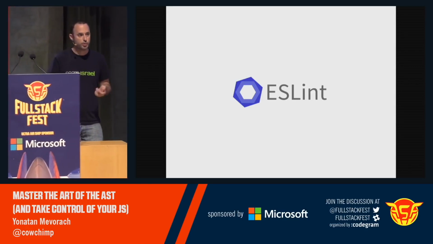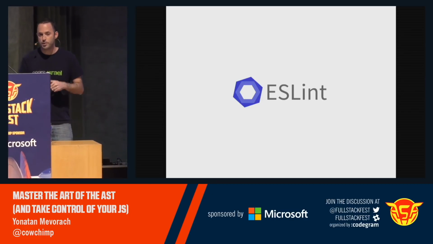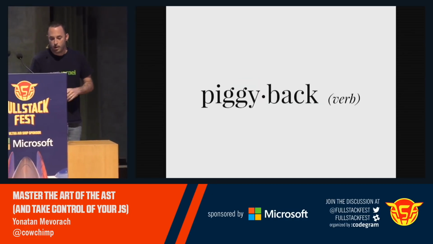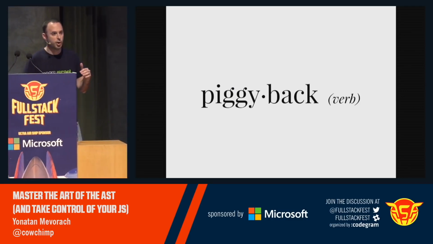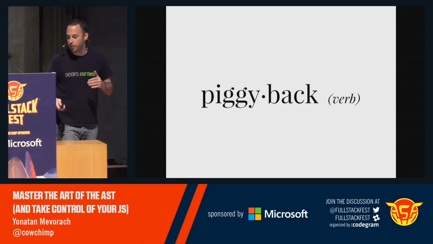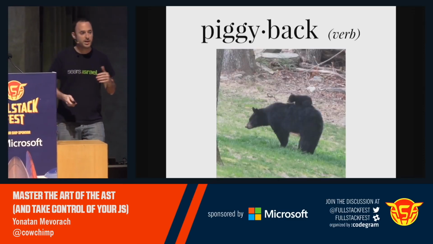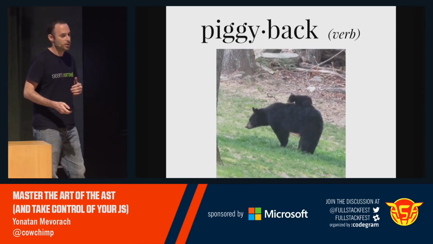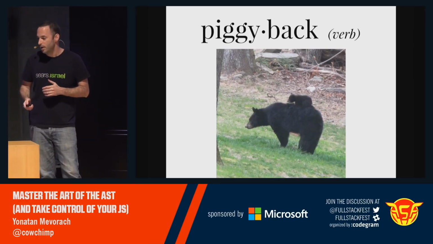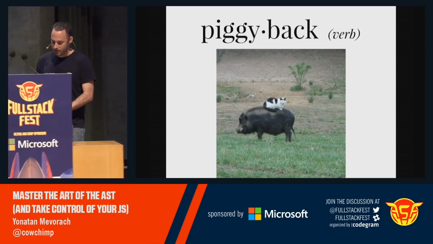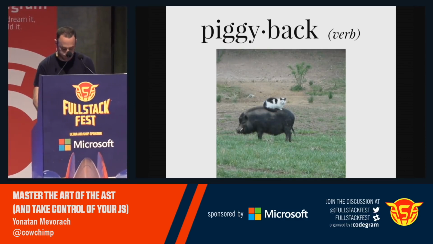Let's see the example that I told you about earlier, the one that I got started with. So first the problem, and then the rule that solves this problem. We're going to be talking about something called code piggybacking, and don't worry if you haven't heard of it, because I just made it up recently. So this is piggybacking, if you're not familiar with it. It's when you stand on somebody's shoulders. You don't have to have an actual pig involved, but let's see what piggybacking looks like in code.